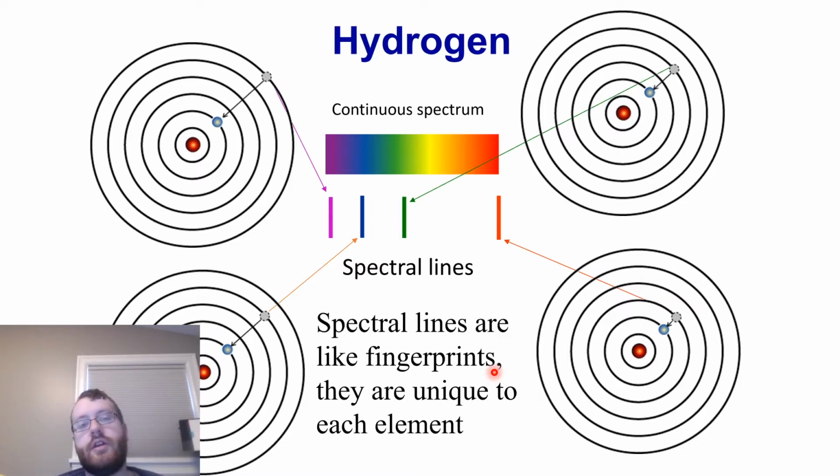Like I said, they're unique to each element, so we've been able to use them to determine things. This is huge for astronomy. We're able to determine what stars are made up of, what gases are in our galaxy and other galaxies. We're able to determine the makeup of these things because of these spectral lines, because of their unique fingerprints. As each gas creates its own color, we can determine what that gas is made out of. That's how we know that the sun is mostly made up of hydrogen. That's how most of the stars work: we look at the spectral lines to see what they're made up of, the percentages and all that. It's very, very important for astronomy.